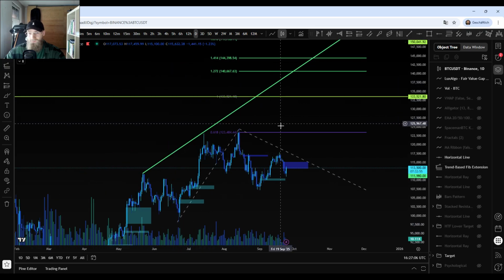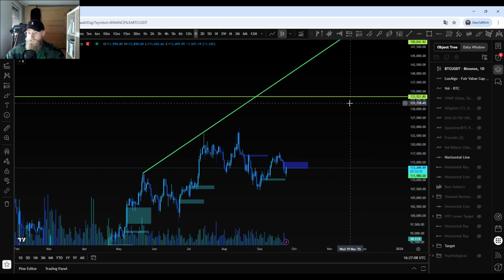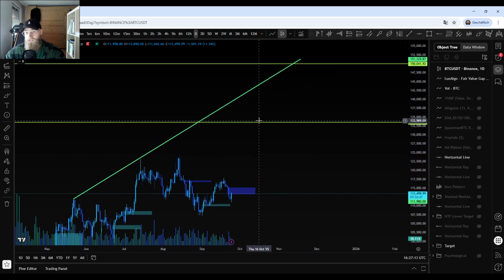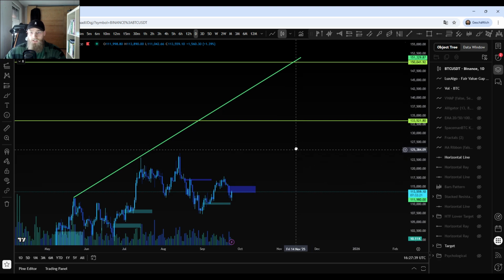This is very nice. So this is the conclusion of how I got my targets to the upside. 133 would be a major one for me. 150 would be very cool if we get it, but I'm not sure about it. Okay, so this would be like a take profit 3 or 4 in comparison. I wouldn't wait for the target. If it's gonna hit, then nice. Otherwise, no problem. So we are prepared for that case.